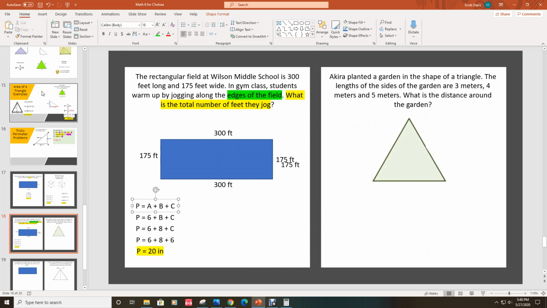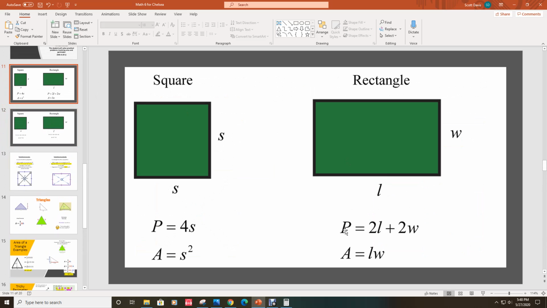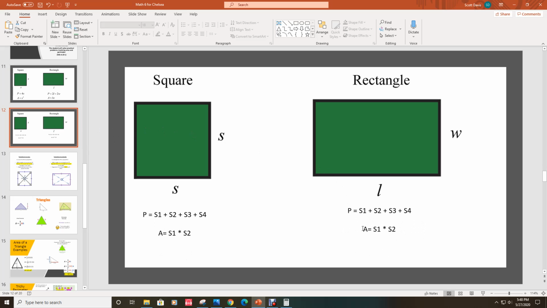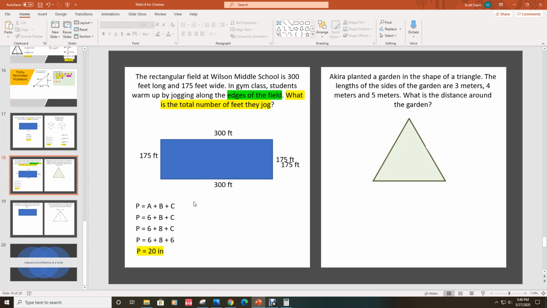All right, so our perimeter. For perimeter of a rectangle, where's our formula? We have it here. This 2 times L plus 2 times W, 2 times the length plus 2 times the width, or side 1 plus side 2 plus side 3 plus side 4. Whichever one is easier for you. In my opinion, I'm just going to add all the sides together like this because it might get confusing with that 2L, 2W type thing. It can get a little confusing.